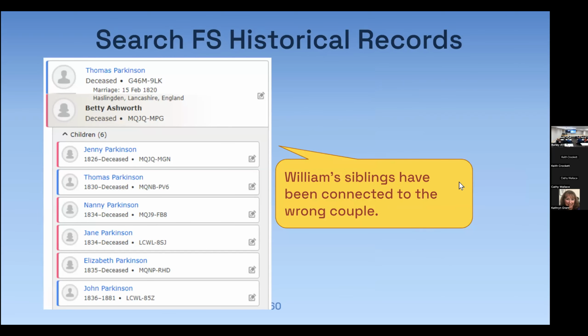And sister, this goes back to your observation earlier about siblings being connected in the wrong place. This is yet another set of siblings. And as I recall, I think some of them were the same, but not all of them. So some of them were connected to the wrong parents here, because notice somebody created a new Thomas Parkinson. It's not even the same guy. And then they were also connected to the other parents.